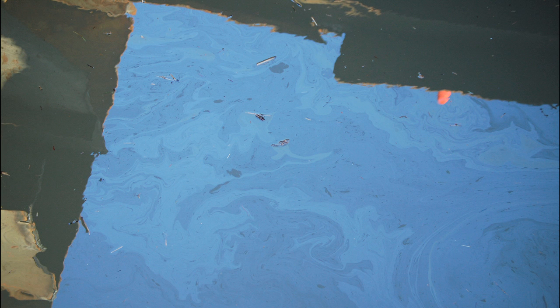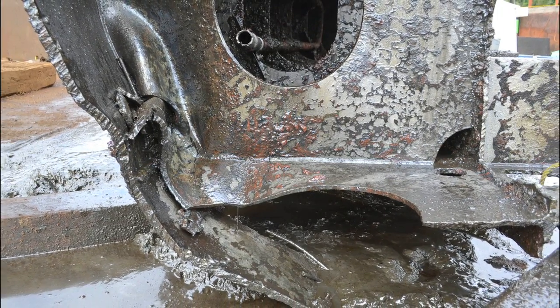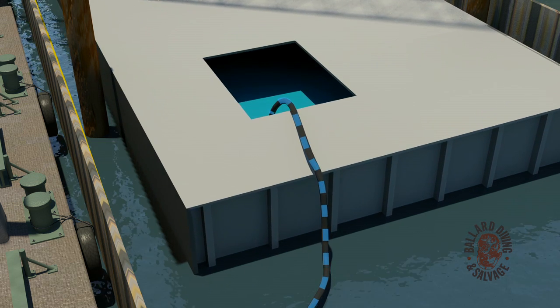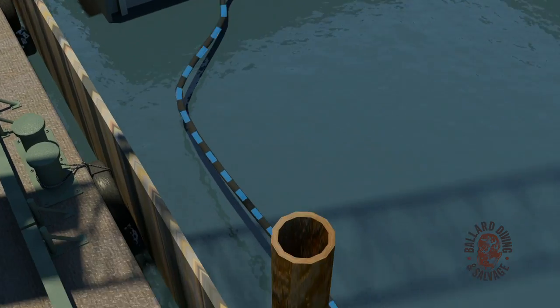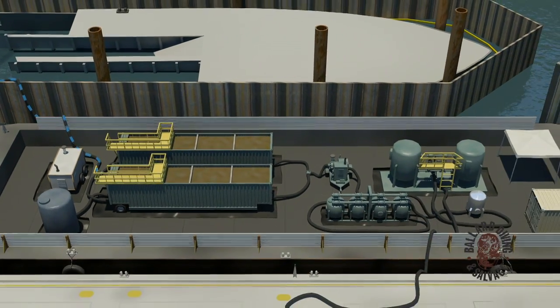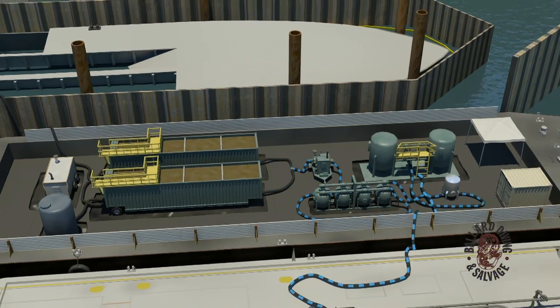Zero discharge of the contaminated water would be allowed into the river from the holds as it contained lead, bunker oil, grease, and asbestos, in addition to a variety of other hazardous materials. Water was pumped into a filtration system staged on site. First, the contaminated water was pumped into weir or water tanks. From there, a booster pump pushed the water into a series of charcoal filters, then through a sand filtration system, and finally a large clay filter removed the remaining particles.